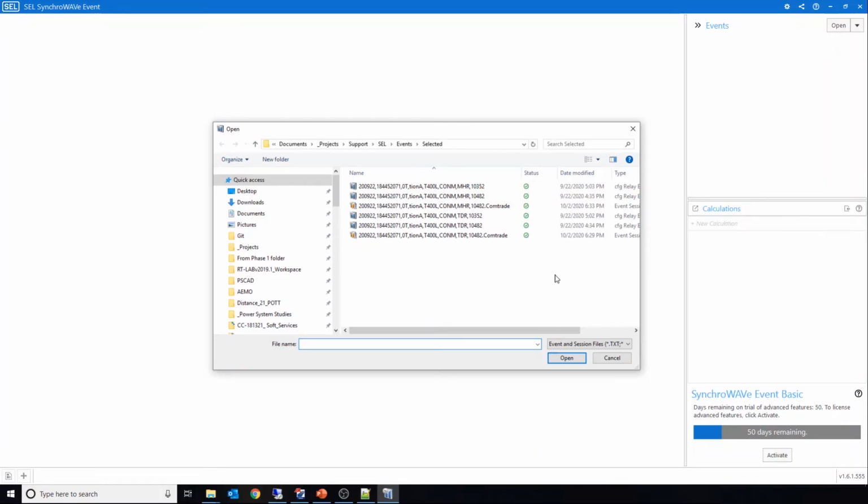Since the file transfer will take some time, I will present to you some of the ComTrade files I saved before. That is with the same model and the same event. Same type of fault at 8 kilometers.